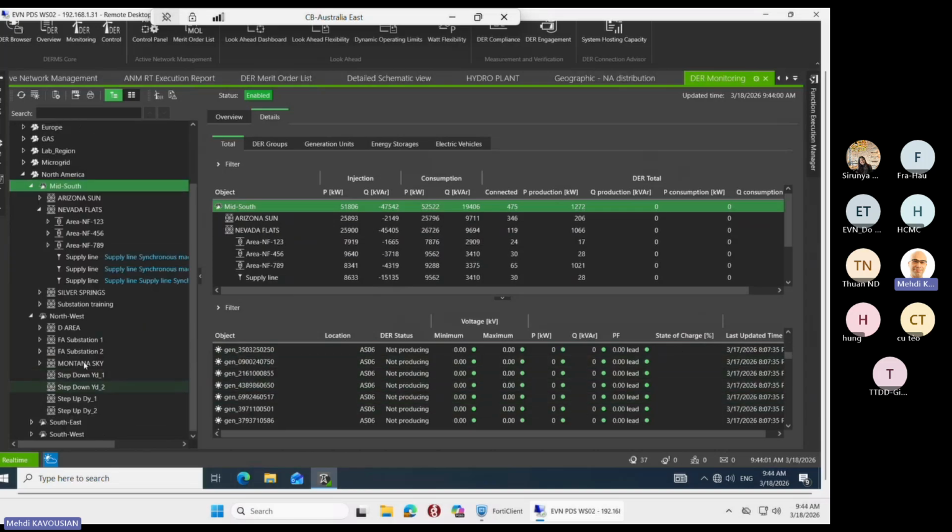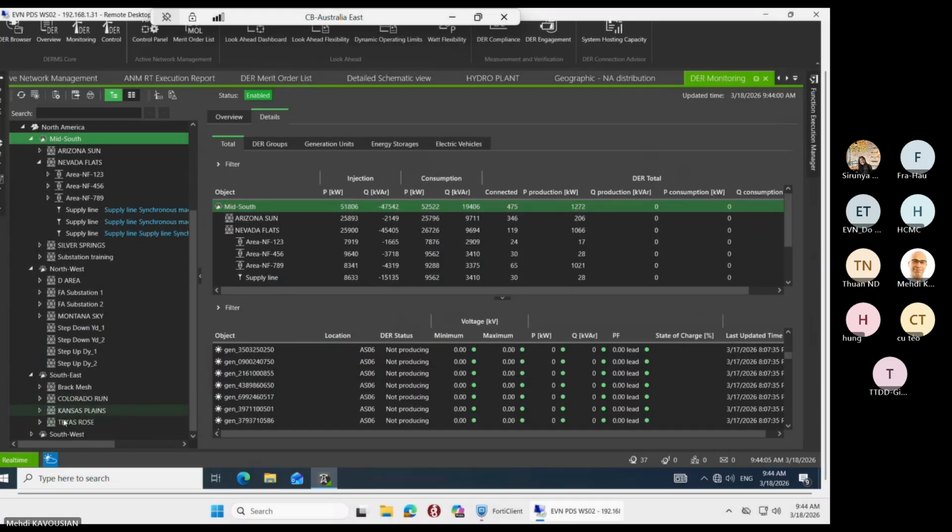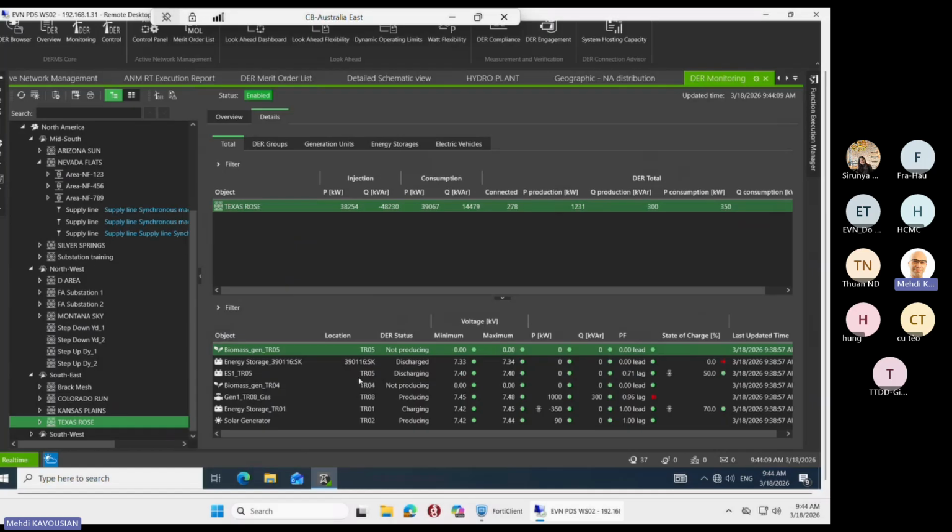Maybe my batteries are somewhere else, but maybe we have some batteries here. Yeah, so this one, for example, the battery is 50%. Discharging, right? So this shows it is discharging right now. If it's charging like this one, it shows charging.